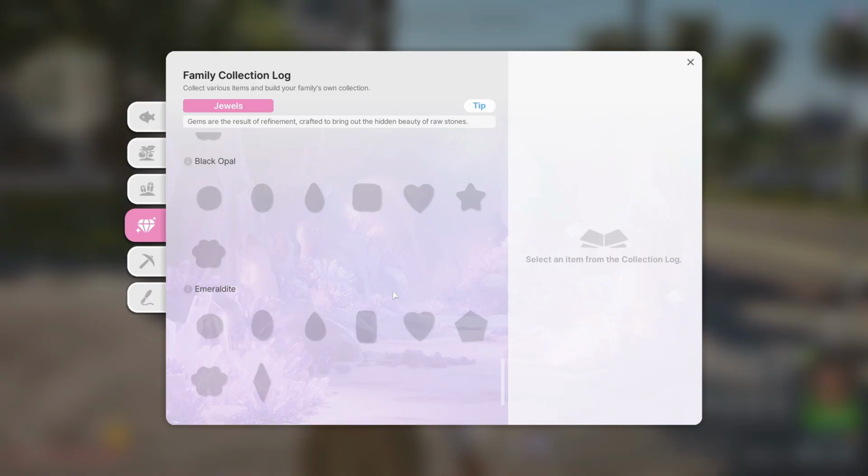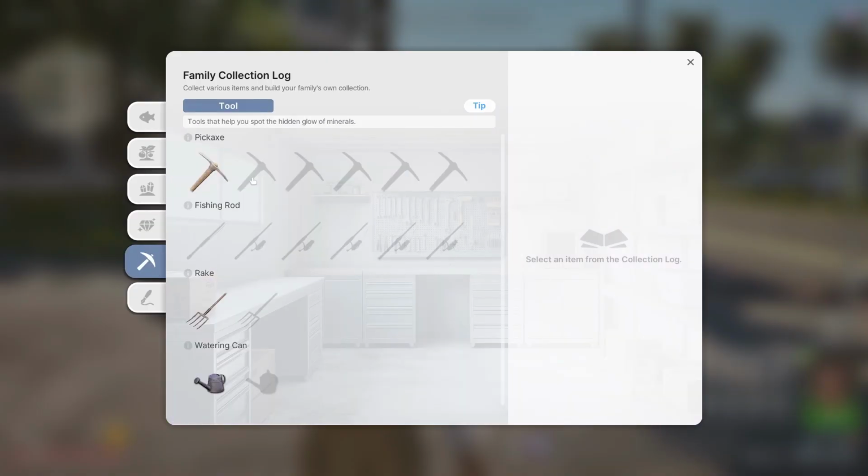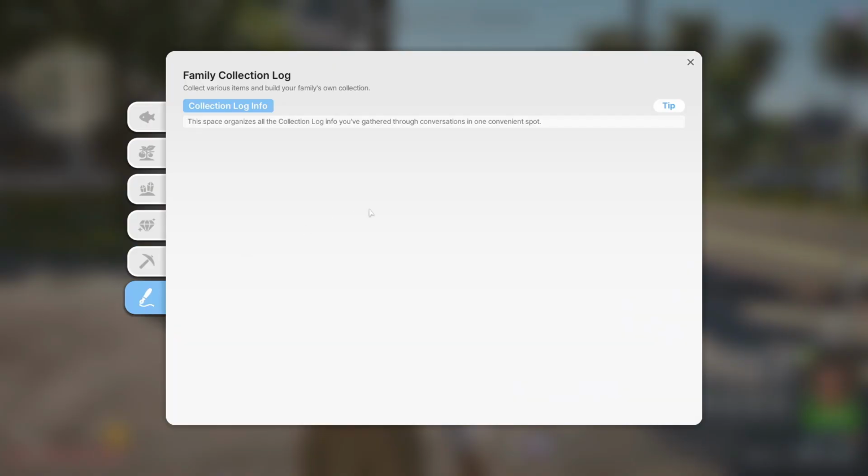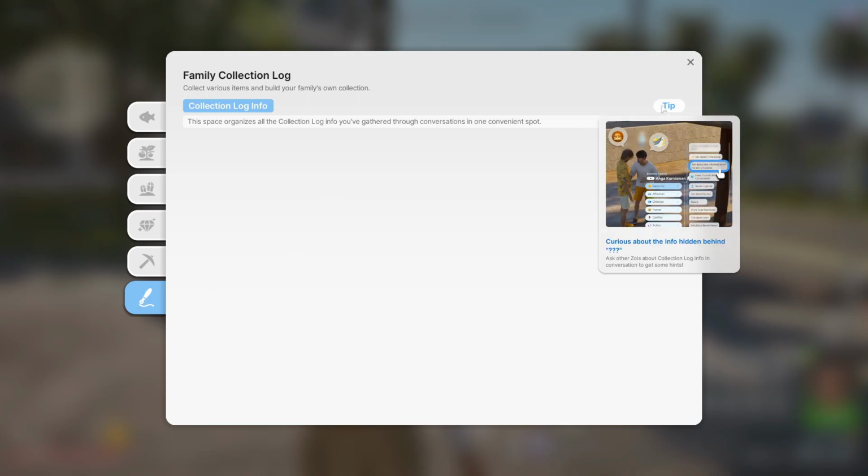And my Zoi has met so many different other people from different cities and stuff, and it's really cool. Hopefully they again expand on these different things like this, like collecting and stuff like that. This right here as well with the tools. I did max this out because it was pretty simple. Hopefully we get more tools in the future that we can either max out or collect through certain things. And I think this is still in development.